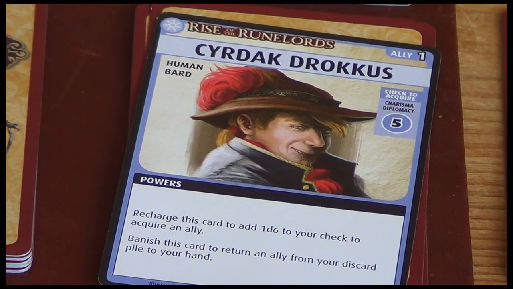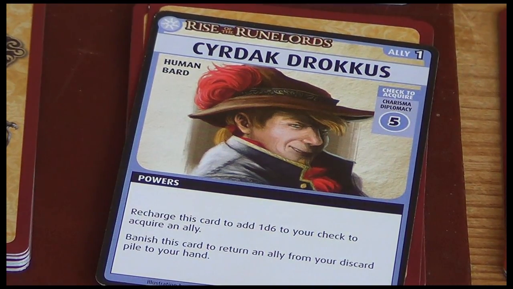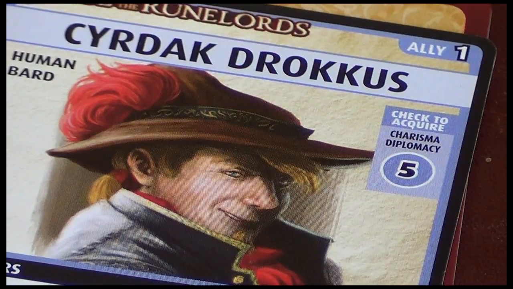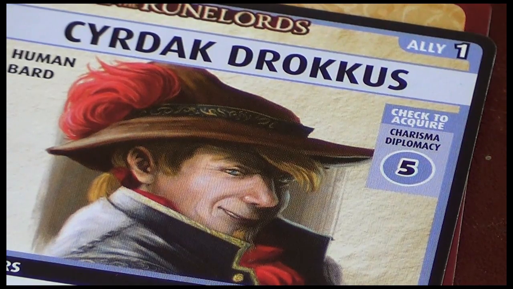We've turned an ally. There's a good chance we're going to get some allies here at the inn. This guy's called Sedak Drokus. And if you find a boon card, like weapons, spells or allies, you can make an attempt to acquire them. Acquiring boons takes skill. In this instance, charisma or diplomacy. And the number 5. We need to roll a die representing our charisma or our diplomacy and roll a 5 or more.